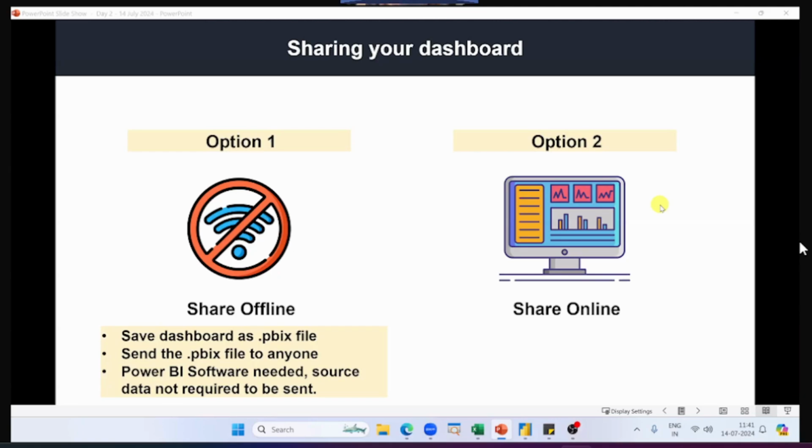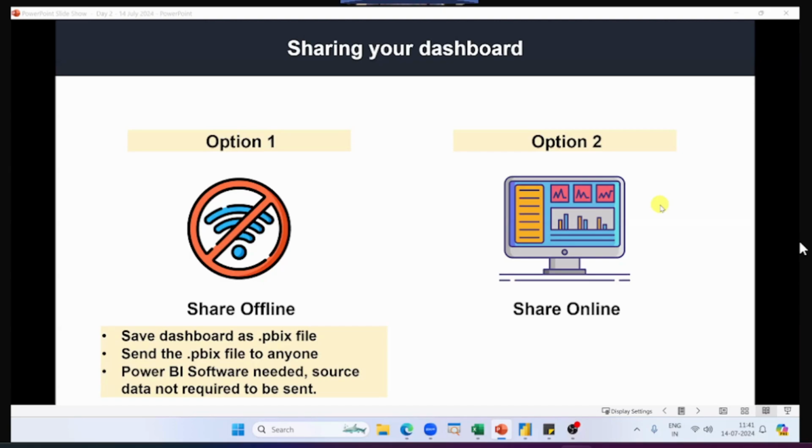Power BI analysts who are getting paid a salary of more than 17, 20, 25 lakh per annum, they do not use Power BI Desktop. What they use is Power BI Service. And we are going to look at everything about Power BI Service as well. And the third one is Power BI mobile application. All right. So I'm going to go ahead and show you that also later.